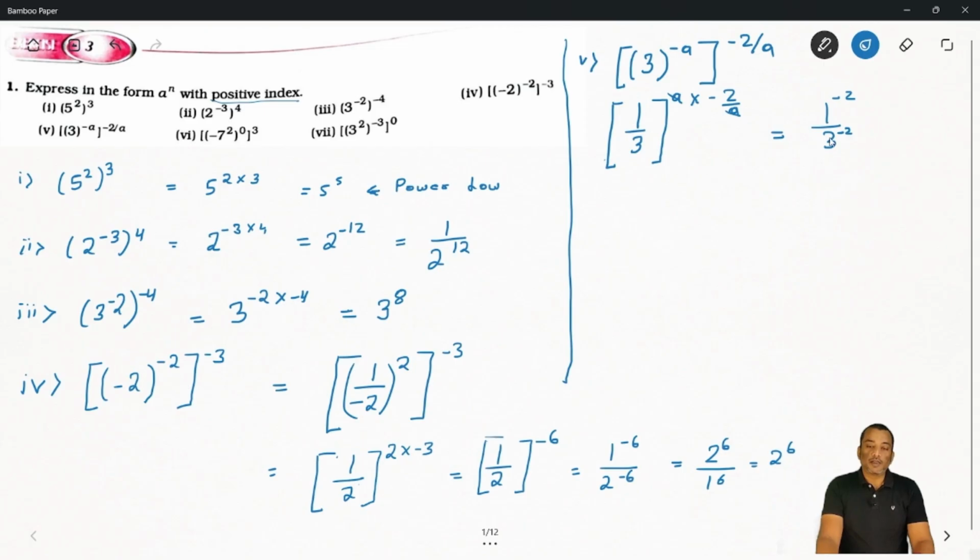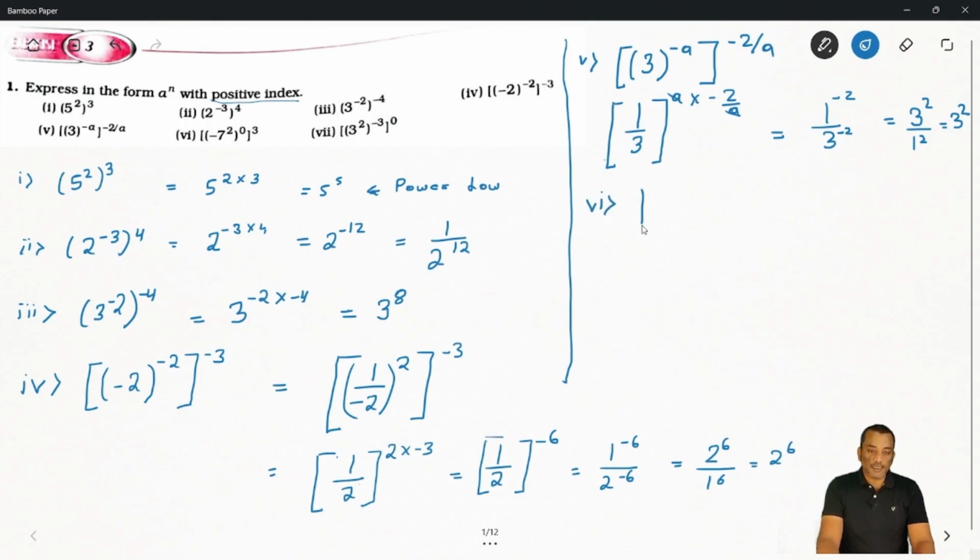Okay, so now we can say we have to bring them positive. So how we can say? So this way we can say 3 square over 1 square, and 1 square value is what? 1. So you can say this answer is 3 square. Okay, hope you're getting. Now next one, you have a 6th one.